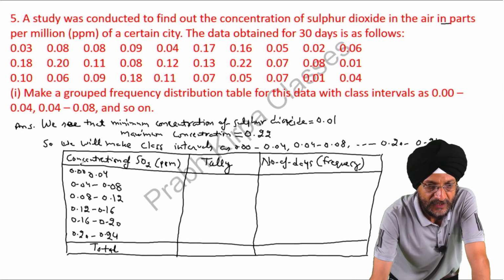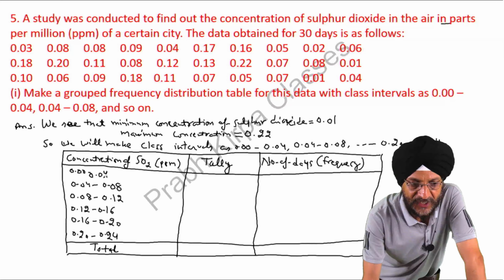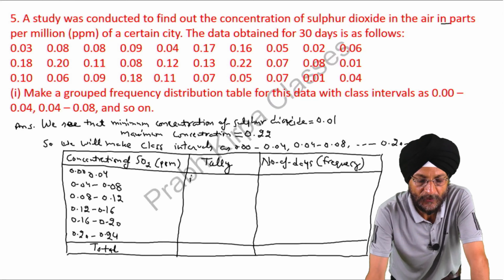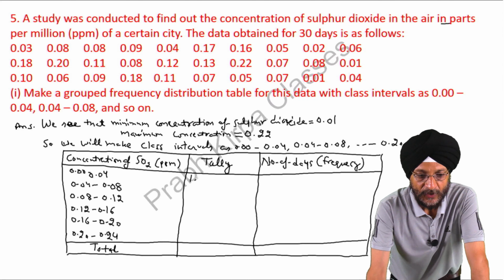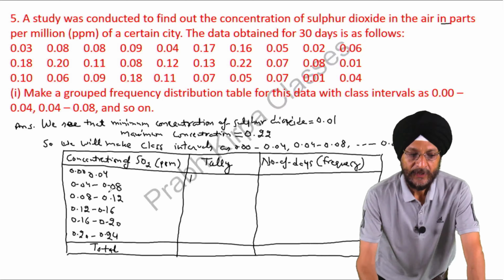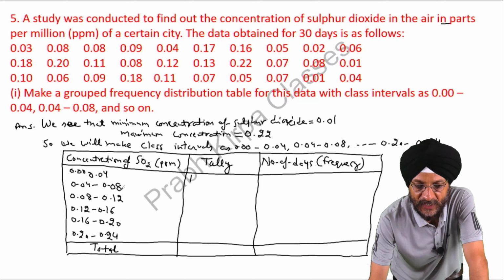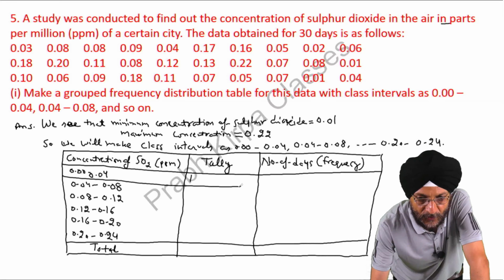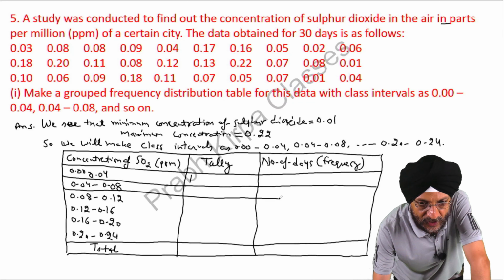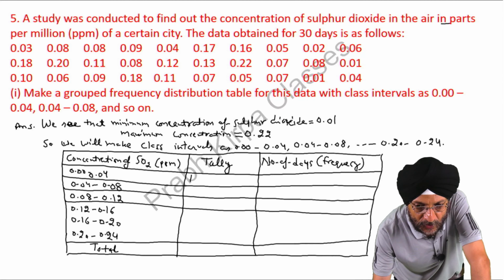So now the first is 0.03. We will find out in which class interval it falls. 0.03 falls in this. We will make the entry of the same. We may add that if a particular item, say it is 0.08, we will not count it in the first class interval. We draw tally lines so that we may not become confused when we consolidate the data.